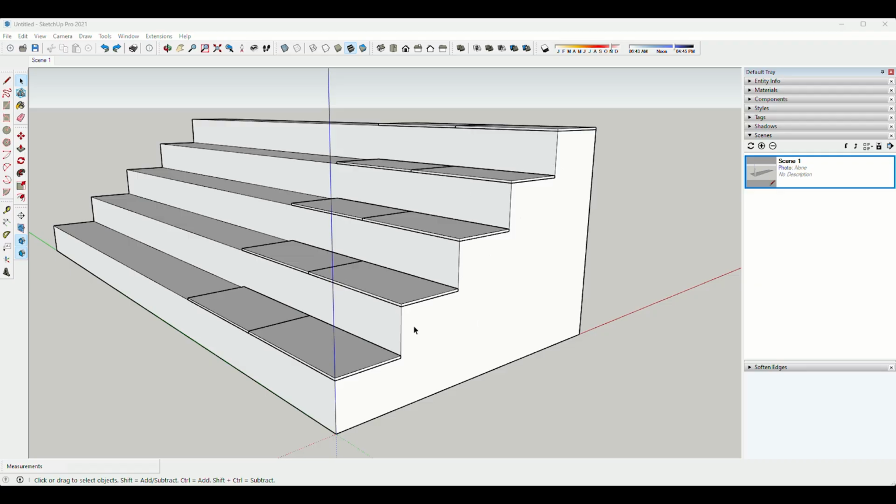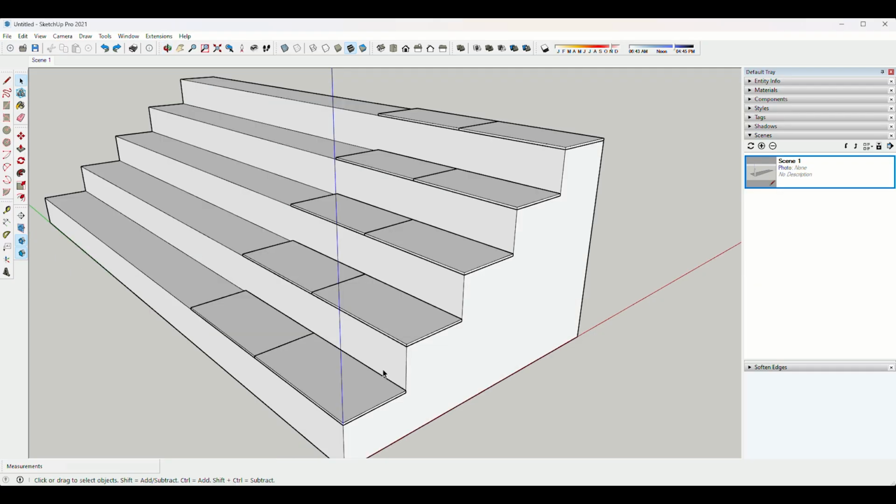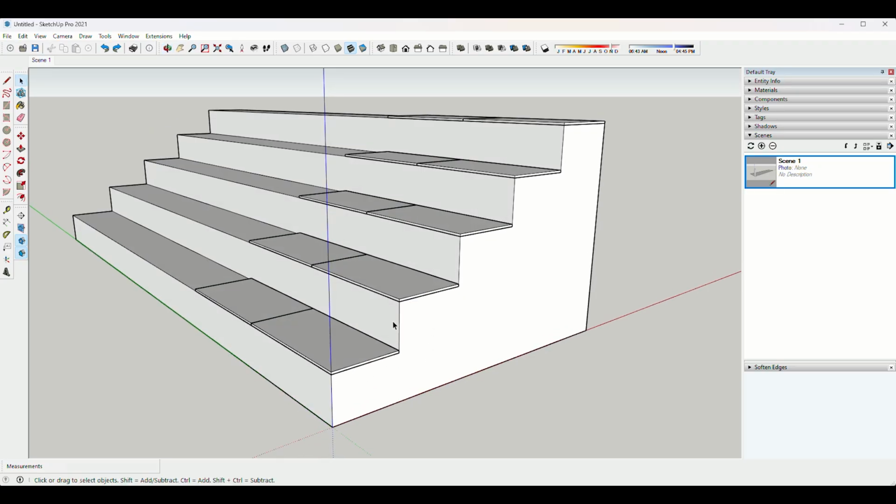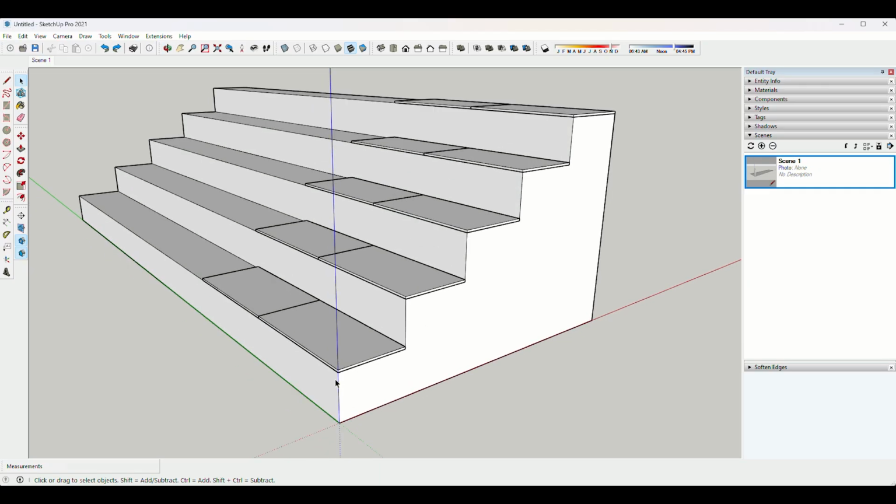I've created a small concrete staircase with a few tiles on the treads, and usually we know we need to finish the edge of the staircase with a tile trim that wraps down the side. So we don't want to be physically drawing this out in an old-fashioned way, measuring and typing increments. We want to create a profile and extrude it across the path.